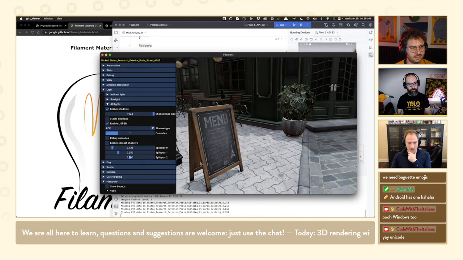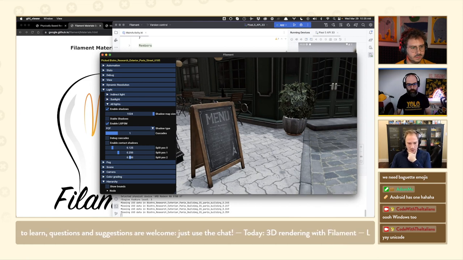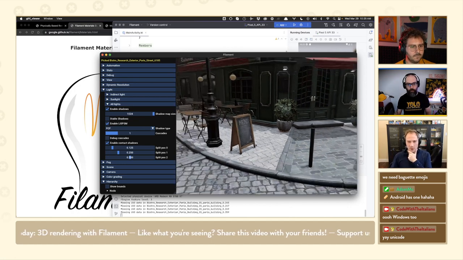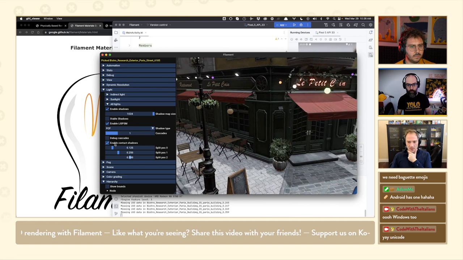If you look under the sign here, the menu sign, you can see there's a shadow, but because of the limitations of the shadow algorithms, under this leg the shadow is actually not entirely correct. It doesn't really touch the object. Contact shadows kind of fix that. You can see it on the plant as well over there, where missing shadows will appear. Contact shadows are kind of like screen space reflections, but only for shadows and much more localized. They're really for micro shadows, at small distances. You can see them here when I turn them on or off. They really help on the chair as well.